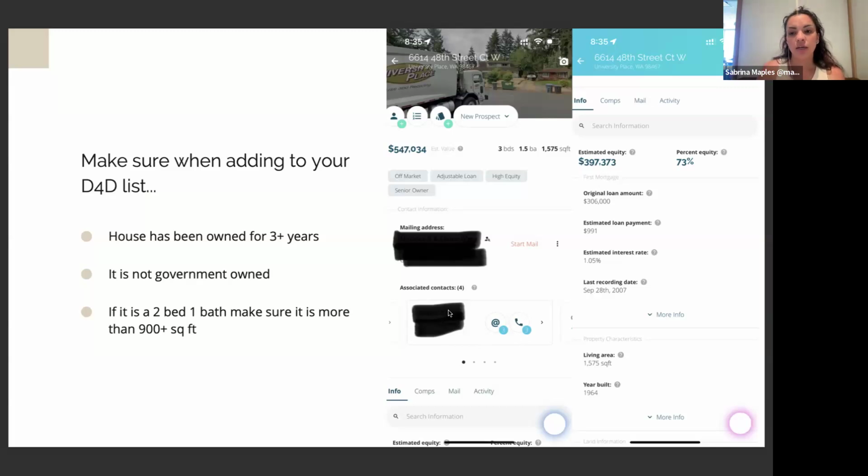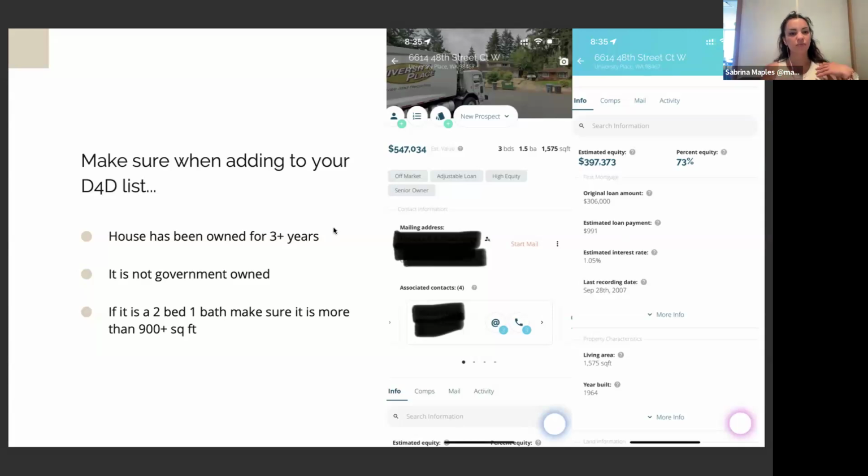So use the spreadsheet. I created it for a reason. I wish I had that spreadsheet when I started. So use it if you're going to go the free route. If you're not going to go the free route, there are other driving for dollars apps that you can use, but Deal Machine is the best and easiest one to use, at least that's my own opinion. So I use it. I highly recommend it. And then the spreadsheet if you go the free route.